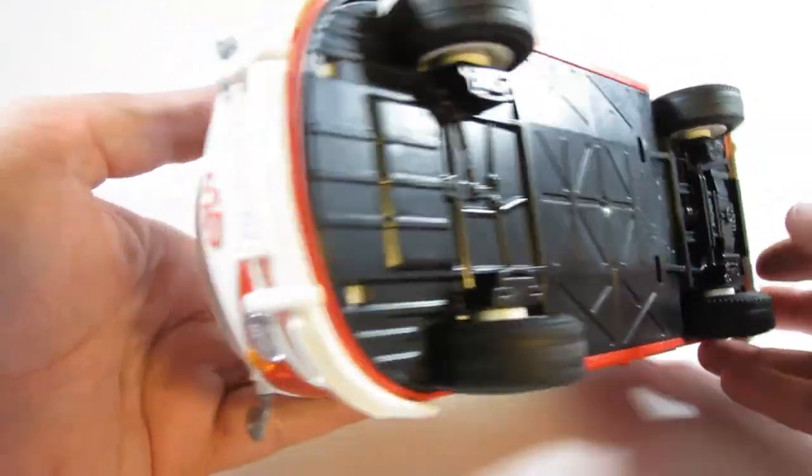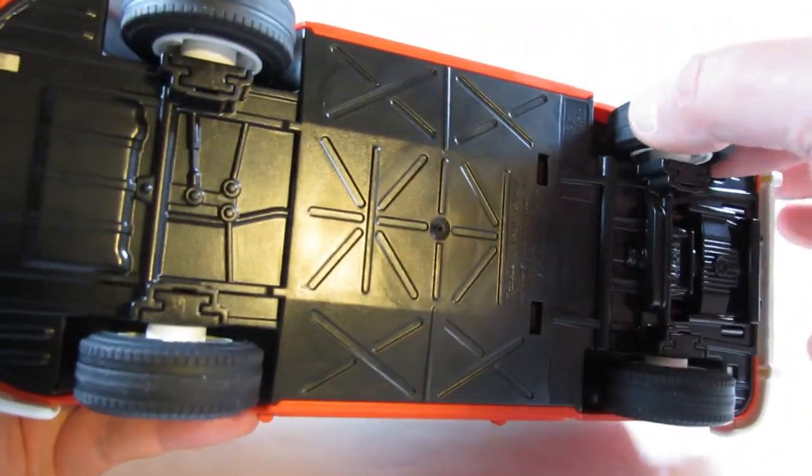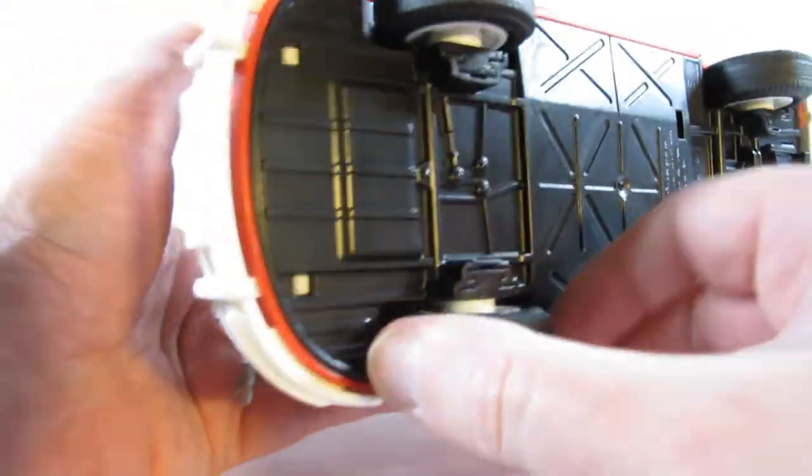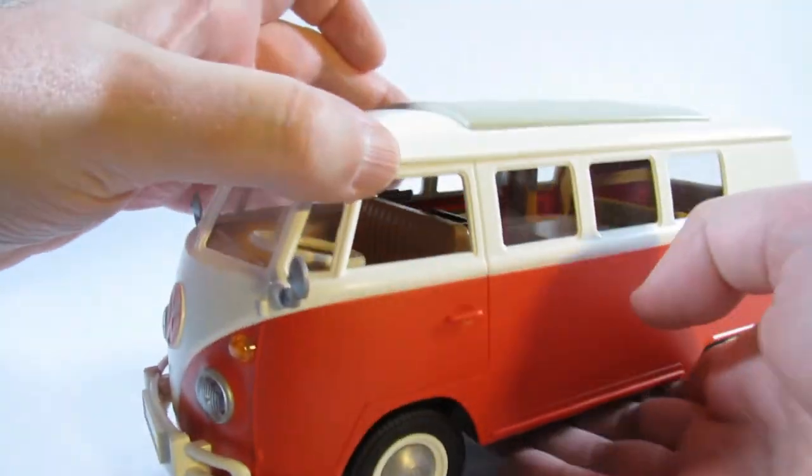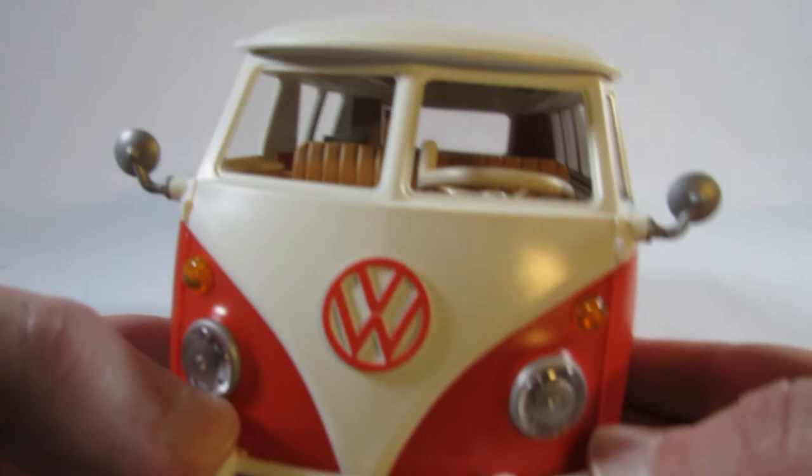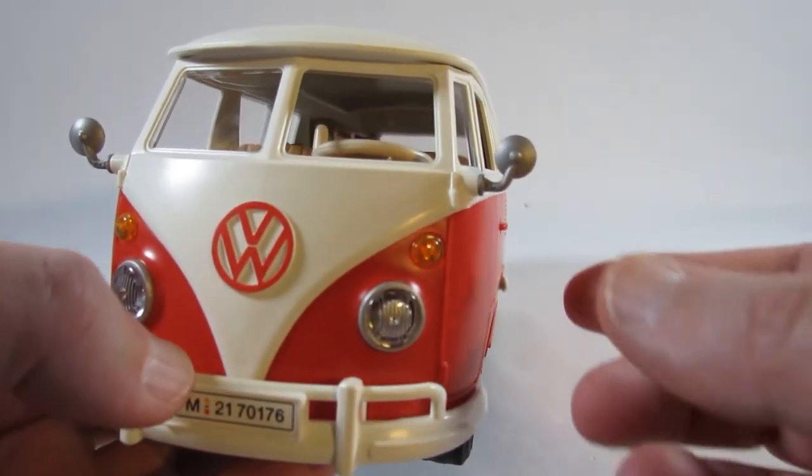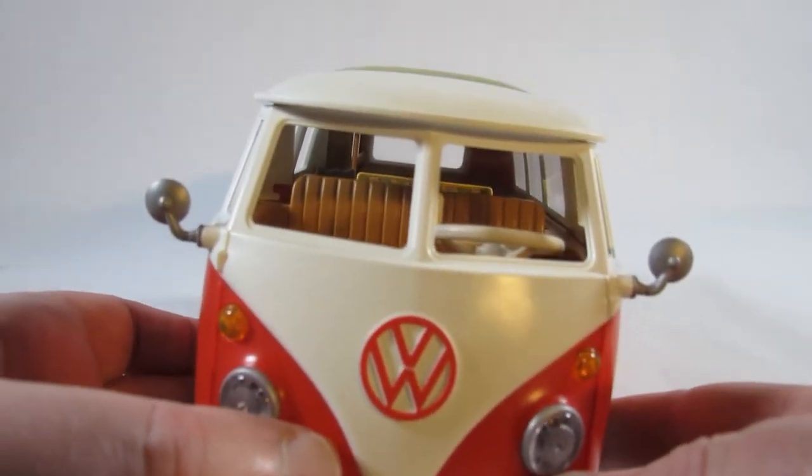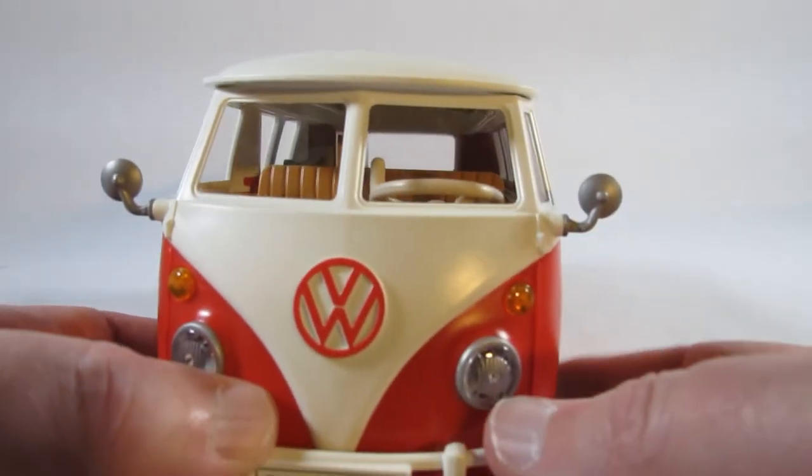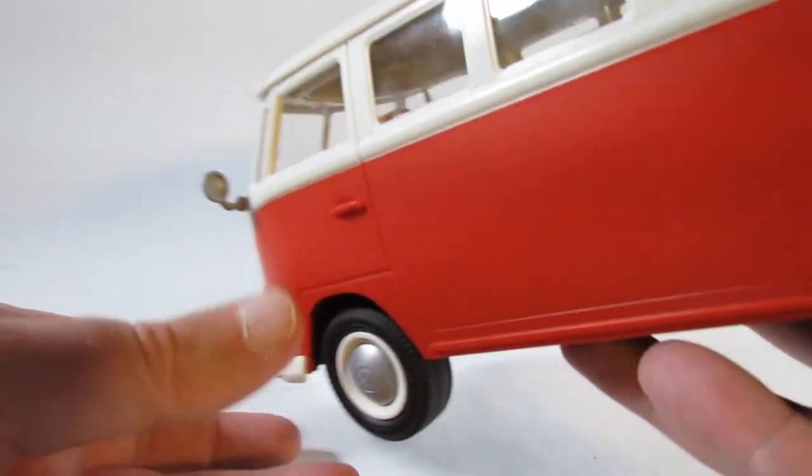I don't know how realistic that is, but it looks nice. Nice rubbery tires, something that we have to put together, and they spin very nicely. Now as you assemble this we have to attach the mirrors, the side view mirrors. And I actually broke this one off while assembling it and I had to glue it back on. So looks okay now, but something that you want to be careful about. I wonder how long these will last with little kids playing around with it, because it seems like that's about the weakest part of the toy and that would break very easily.